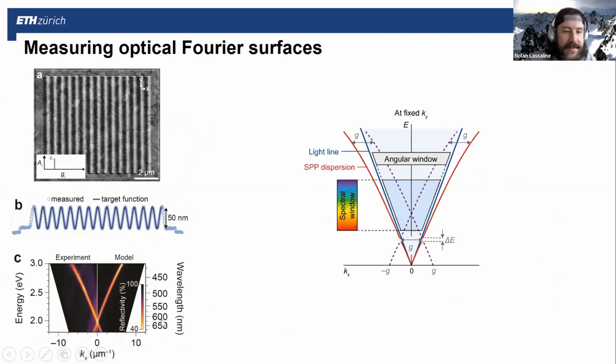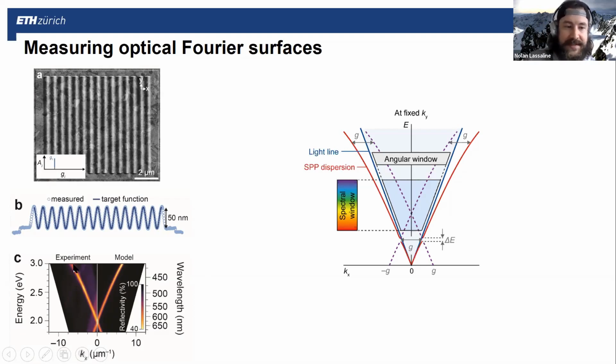And when we look at the data, this is indeed what we see. This data here is plotting the photon energy as a function of the in-plane wave vector, so what we've discussed previously. And this is a reflection measurement, so it's looking at how much light is reflected. Where it's dark here, what this means is that it acts like a mirror, 100% of the light comes back. And where you see these orange bands, this means that some light is not reflected and therefore it's going somewhere else. And on the left is our experimental data, and on the right is our model.